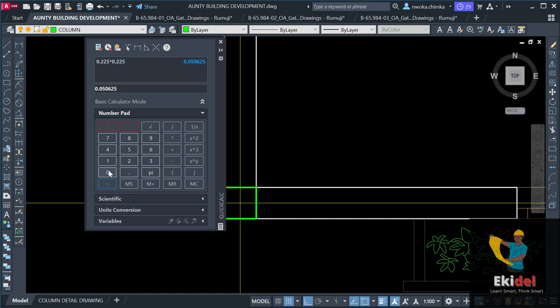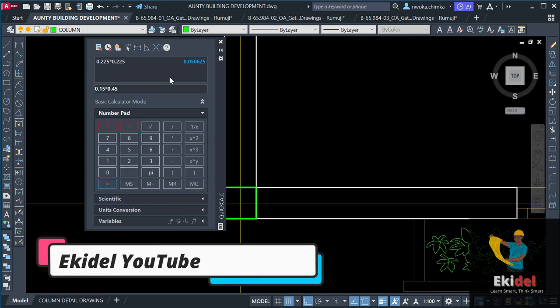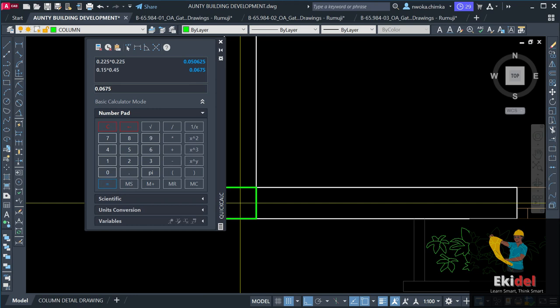So if you check 0.15 multiplied by 0.45 to see if it will equate to the value we got here, 0.0506, you can see that we have 0.067.